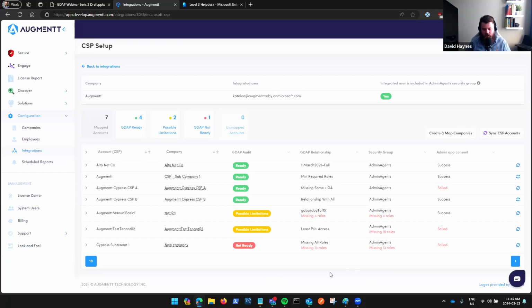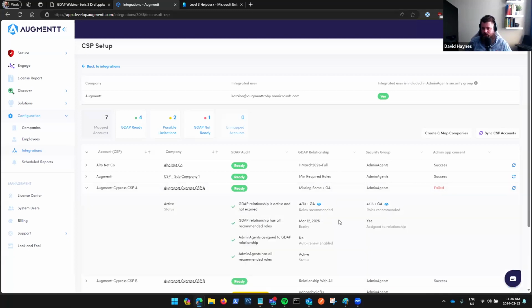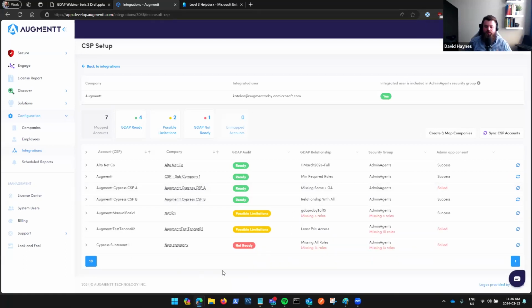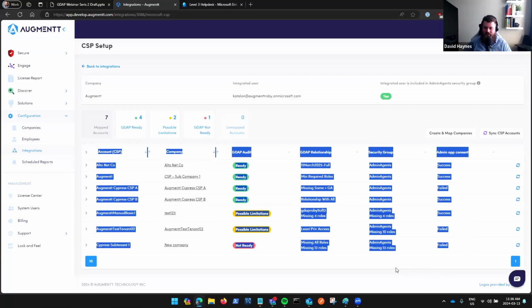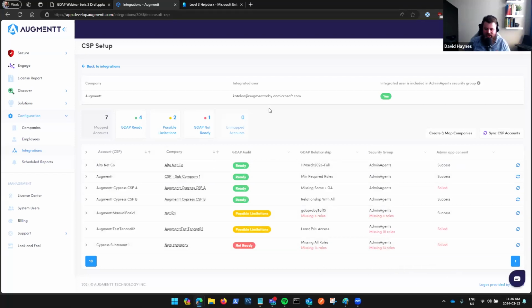But I know that in the long term, the plan is to make it a lot easier for you to identify potential security flaws within your GDAP. Like here, the relationship has GA, the security group might have GA as well. So tracking that, making it easier to see those potential risks. Also, I had to rebuild seven relationships this past week to make this easier to test and demo and visually more interesting, and it was a painful experience. So I know that we're working on tools to make the whole GDAP process a lot easier.